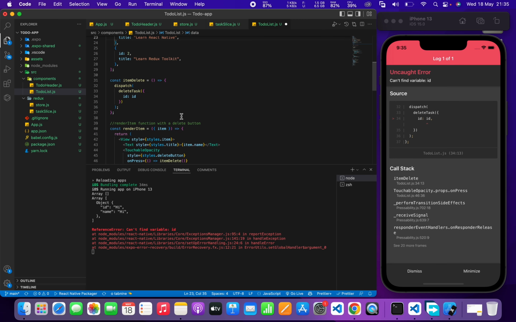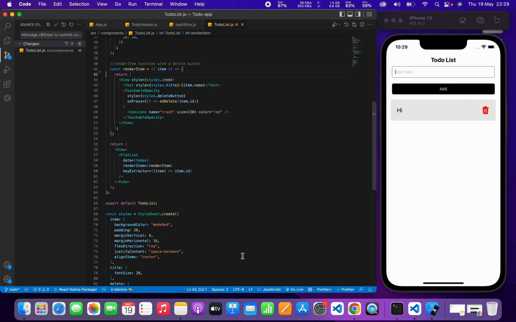So what's actually happened here is I'm supposed to pass in this item.id, because when you delete an item, you're supposed to check if the ID matches.